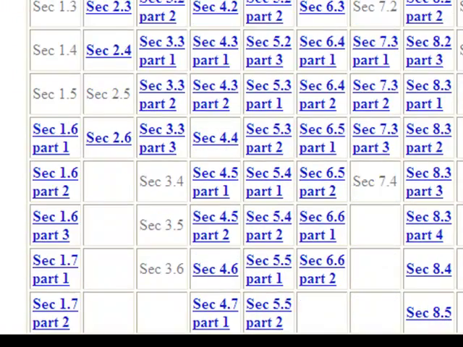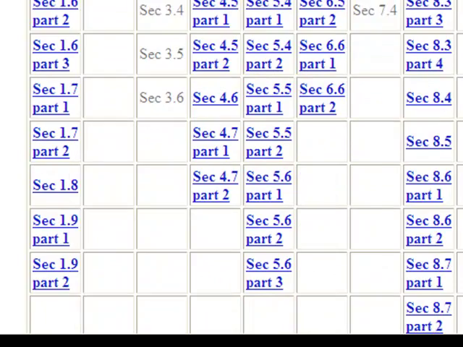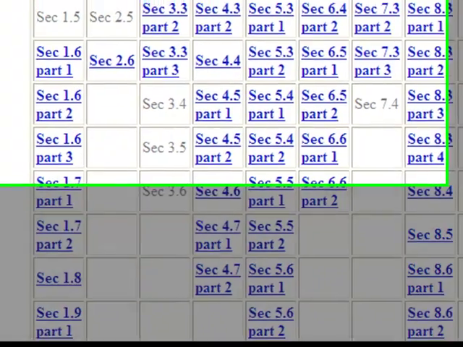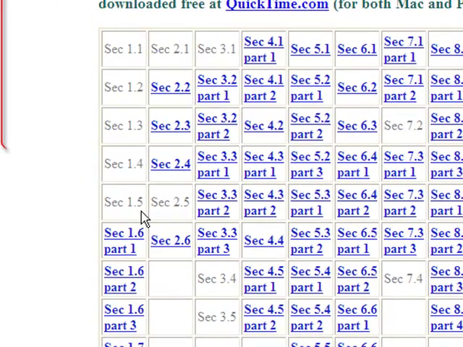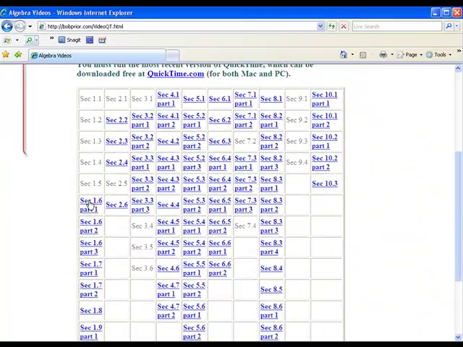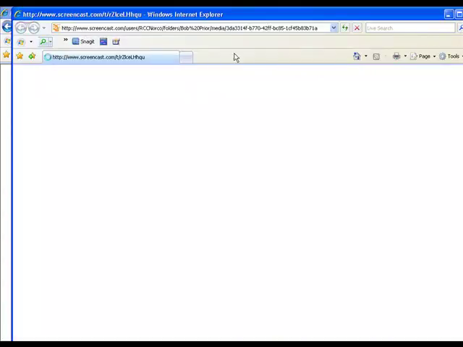This table is a little bit harder to read. Again, you'll see that section 1.1 to 1.5 are still grayed out, but 1.6 has part 1, part 2, part 3. That's because I took that 40-minute video and broke it up into 3 parts to make it a little bit easier to handle at a time. Too much of Bob Pryor is not a good thing. Anyway, let's see where we get with this.